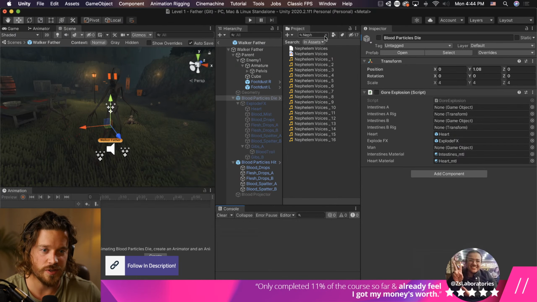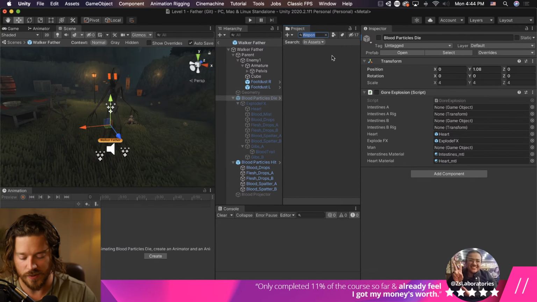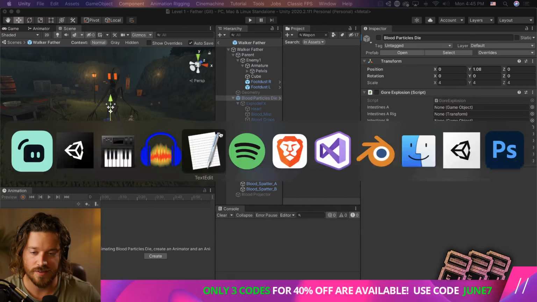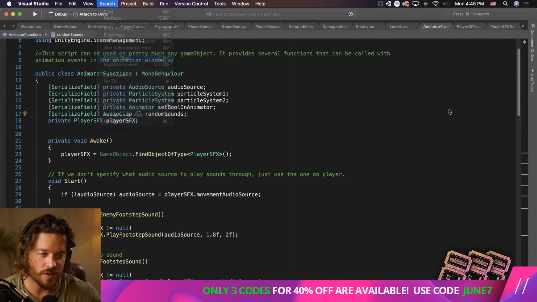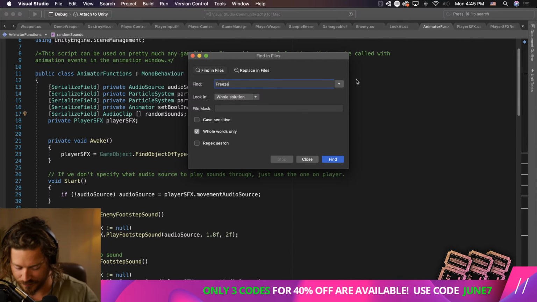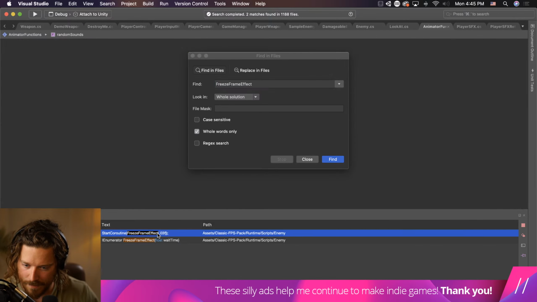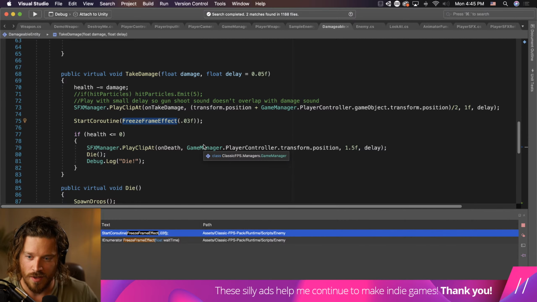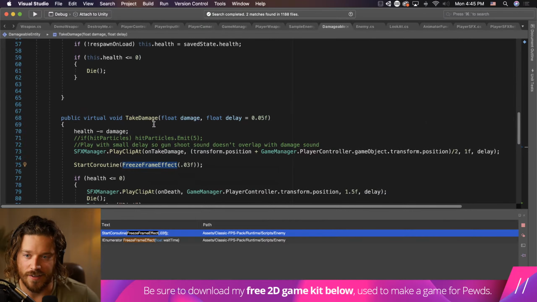So if we go to, I think it's the weapon. It's called the freeze frame effect. We need to adjust it. It's a little too much. So we're going to search, go to file, find a file, freeze frame effect. Basically, this is just slowing the, yeah, here we go. All right, good.